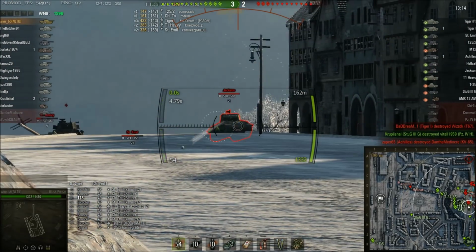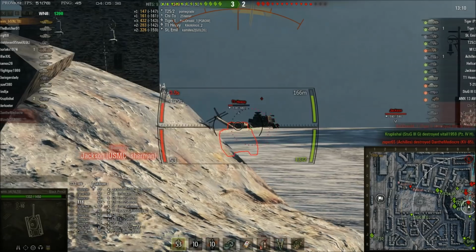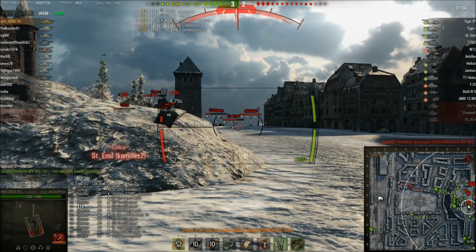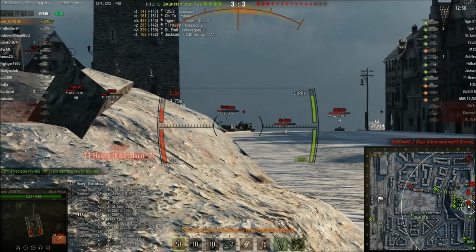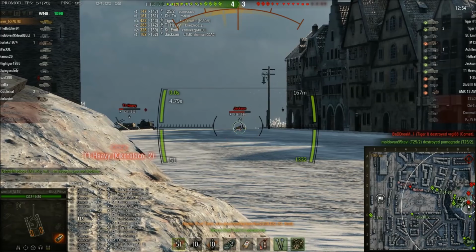T1 Heavy's gun mantlet might be a problem. Jackson moves up, he shoots the Jackson in the worst possible place, where the Jackson has the most armor. There goes my phone, but ignore that. Not sure if you can hear that. But yeah, he's just hull down here. He's been penned once, he's taken 14 hits. There's 15 hits, he's only been penned once.